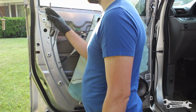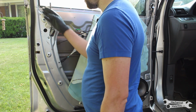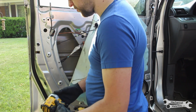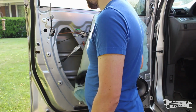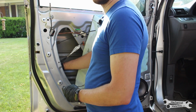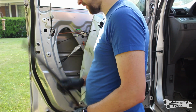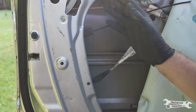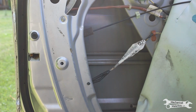We're going to need to at least partially remove the window run channel to get to the latch, because it runs right about here. There's a bolt right here. And then with that bolt out, just reach in and pull the run channel straight down and take it out. It'll be a little hard to see some of what I'm doing inside the door here, but I'll do my best to show you what you have to do.